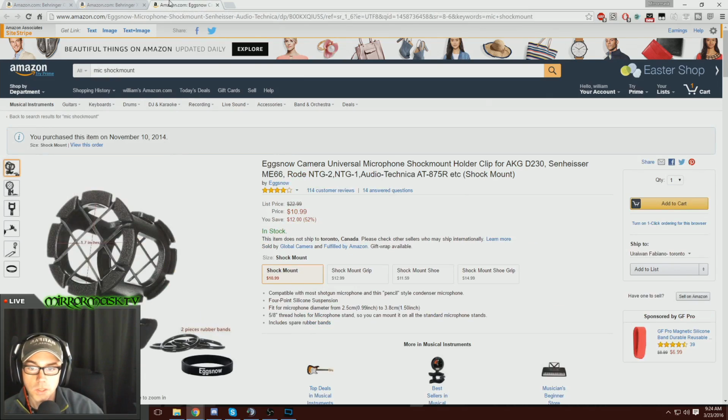Next, this is completely optional. You don't have to. I recommend it. It's only $11. This is the shock mount that I use. I don't know if you guys can see it right here. It lets my microphone float the same way that a shock mount for a condenser mic would work, which I don't have one over here. My shock mount for my other one is way over there, and I don't feel like getting up to get it. But it suspends the microphone, so little vibrations in the mic stand or the mic arm don't carry through. You can use a boom arm, or you can use a floor boom arm. It's up to you, a scissor arm or a boom arm.